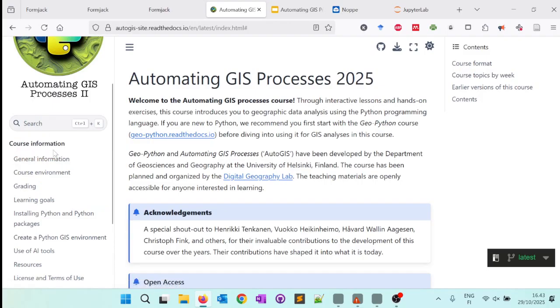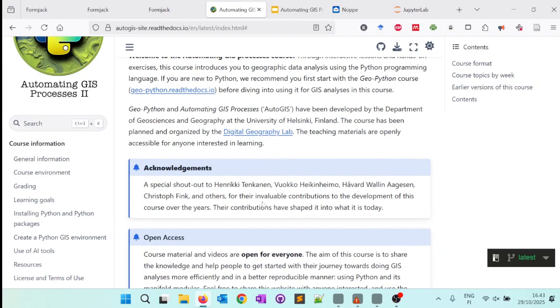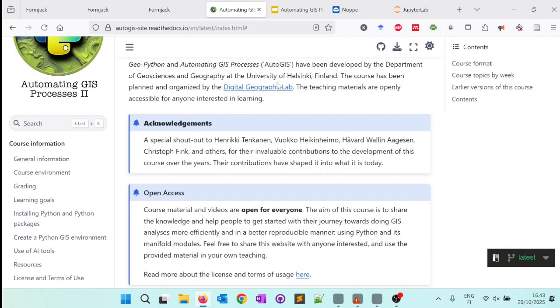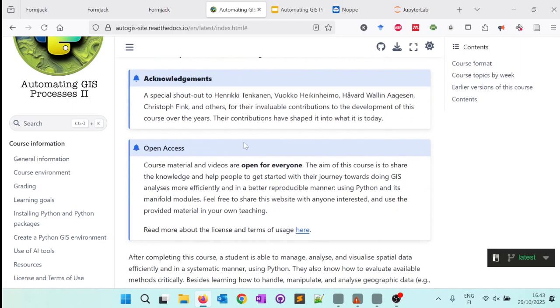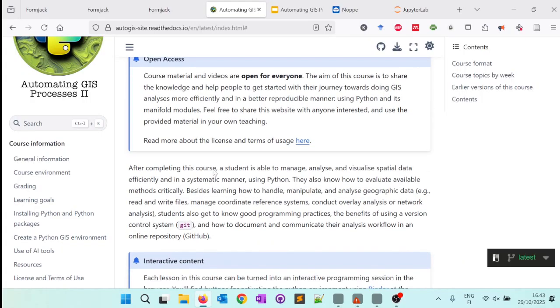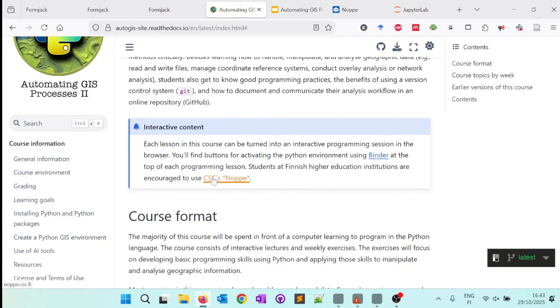And of course, there is some course information that is always there. Over the years, many people have contributed to this course, so what you see here is the result of everyone contributing over these years. This is an open access course, and we know there are people from around the world who are using these materials to teach GIS, and that's something we are very happy about.